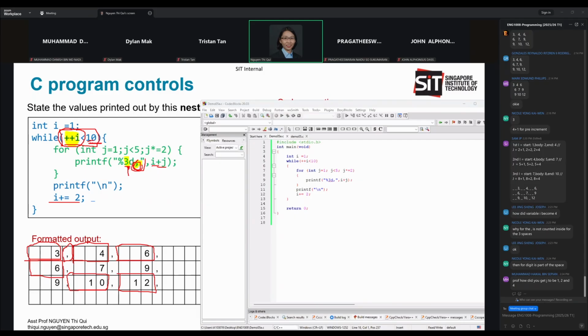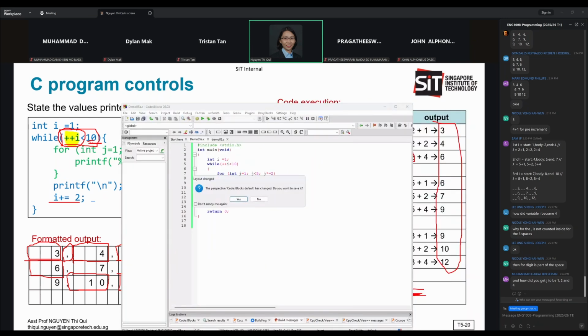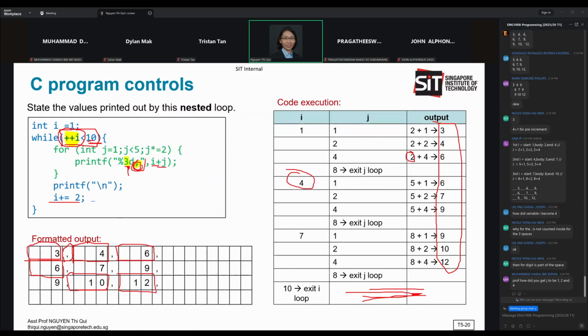How did I get j to be 1, 2, and 4? Let me get back to this one. In order to find out the value of j, we look at the inner loop here. The inner loop is in green here.